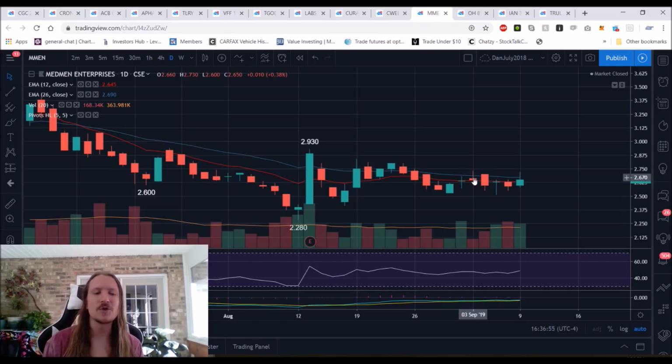So I wouldn't be surprised to see a news release updating what's going on, because the DOJ has to either come back and say, we need more information, or the deal is approved. If the deal is approved, and this is a potential realization I had at the end of the day as to why OH had a strong day, that's bullish for OH, because that means the DOJ is approving deals, and that premium on OH comparative to CL would shrink if the MedMen deal is approved. So that's a potential short-term catalyst to be watching for on OH, and I would assume MedMen would break this equilibrium bullish if we did get that deal news. If not, it's just another delay, and that'll be that.